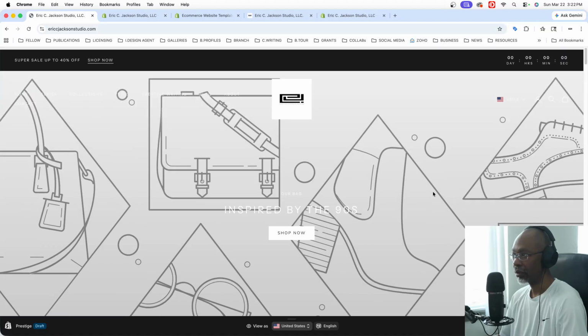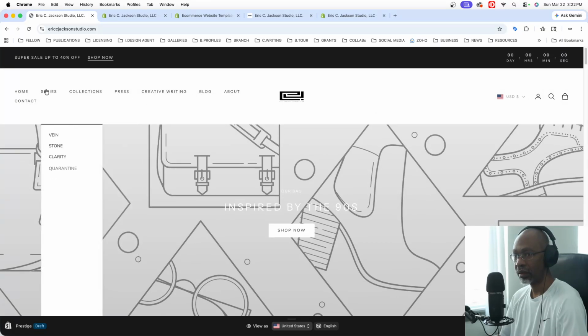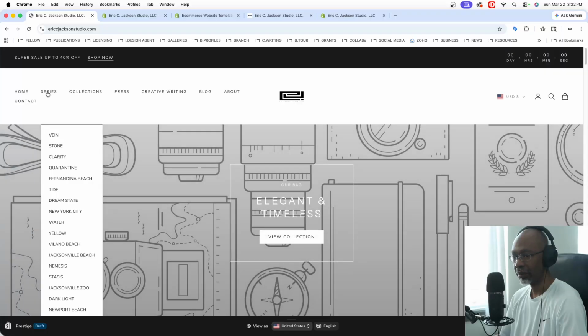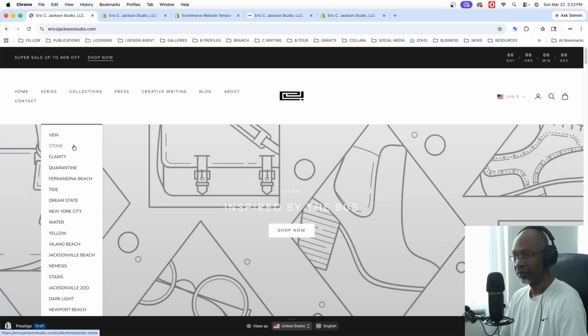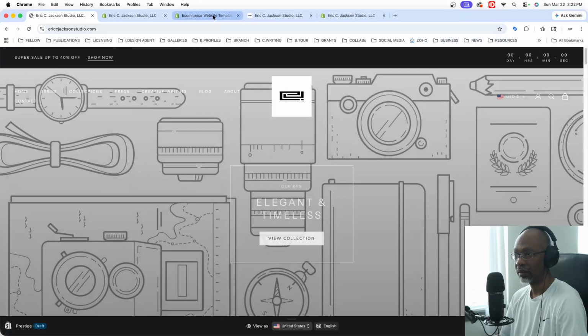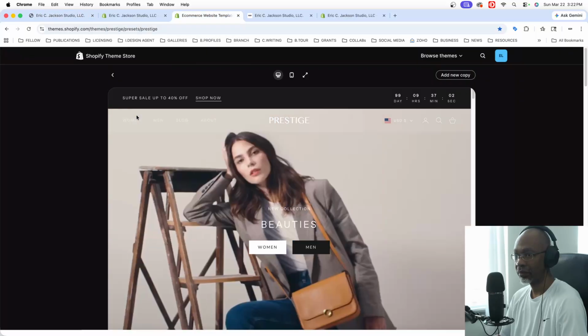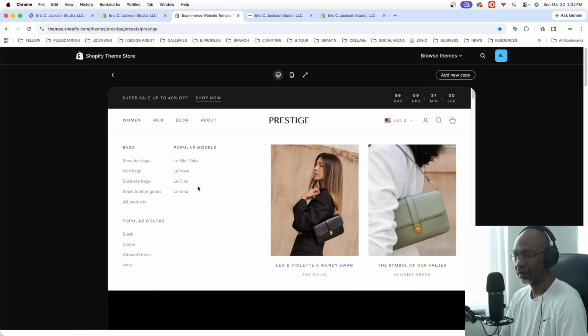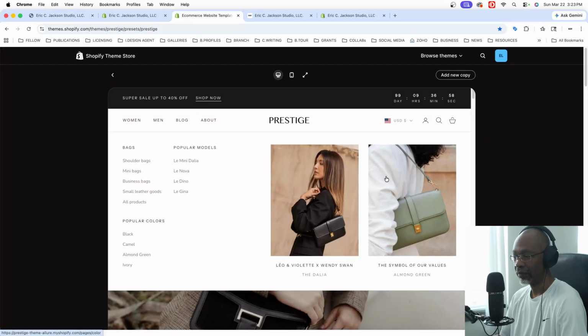Because what I really want to get to is see how this drops down and it's just a straight line? That's the part that I wanted to fix. I wanted it to be the same as here, where it drops down and you have these images here.